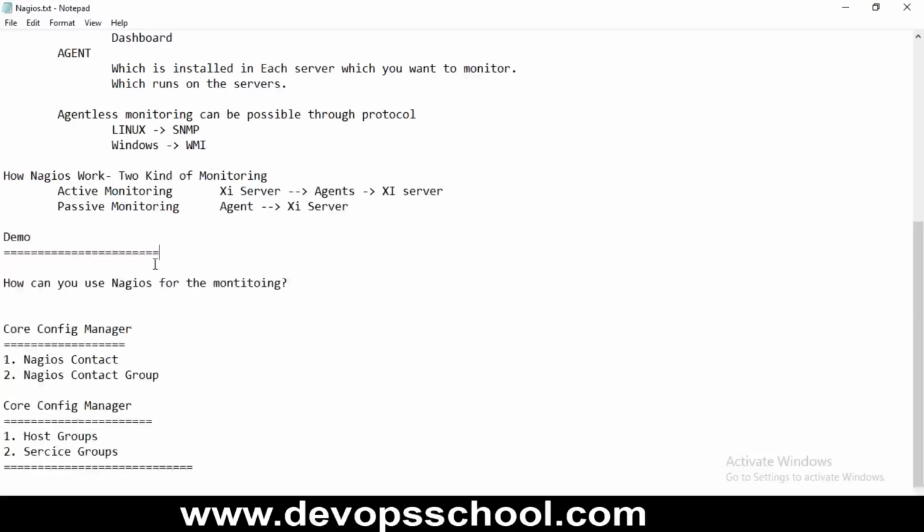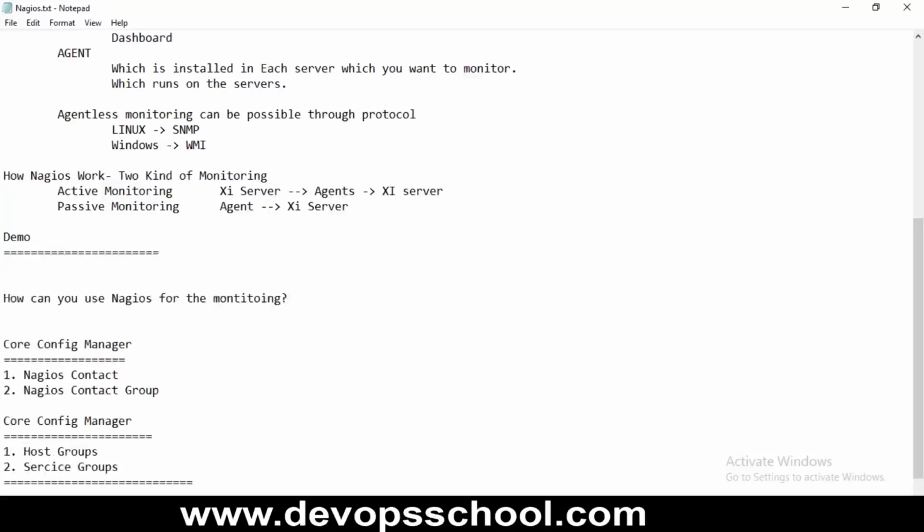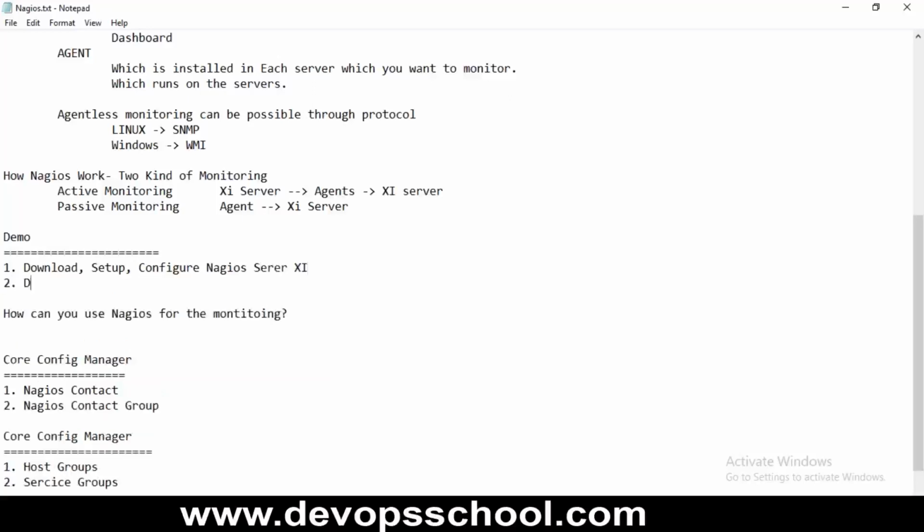In order to do the demo, I need to download, set up, and configure Nagios XI, the Nagios server, and second, download, set up, and configure the Nagios agent.